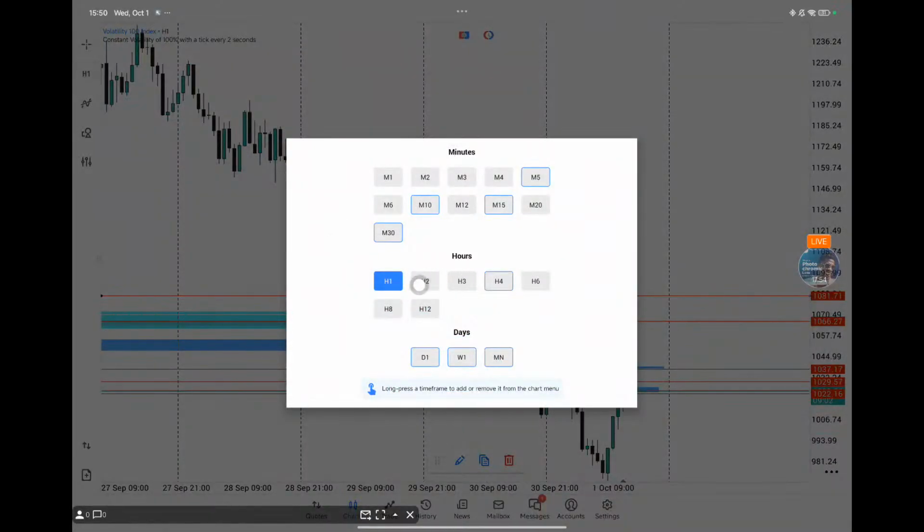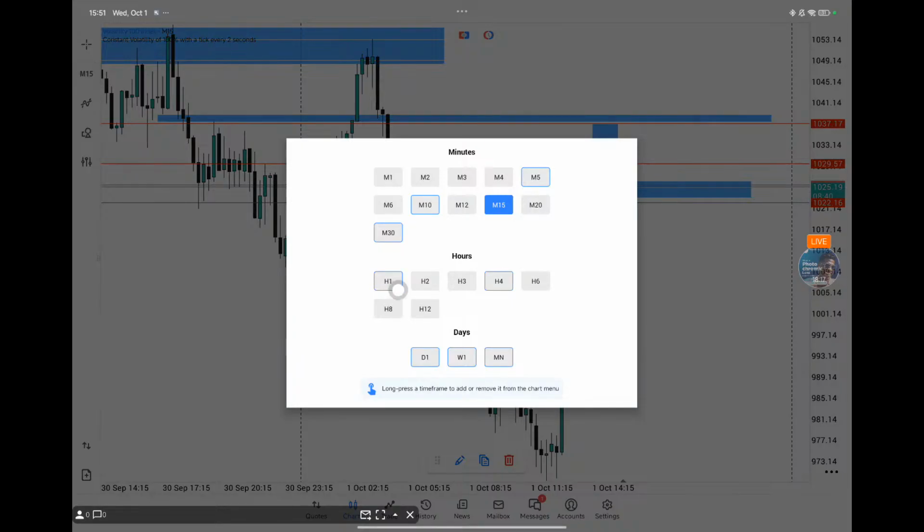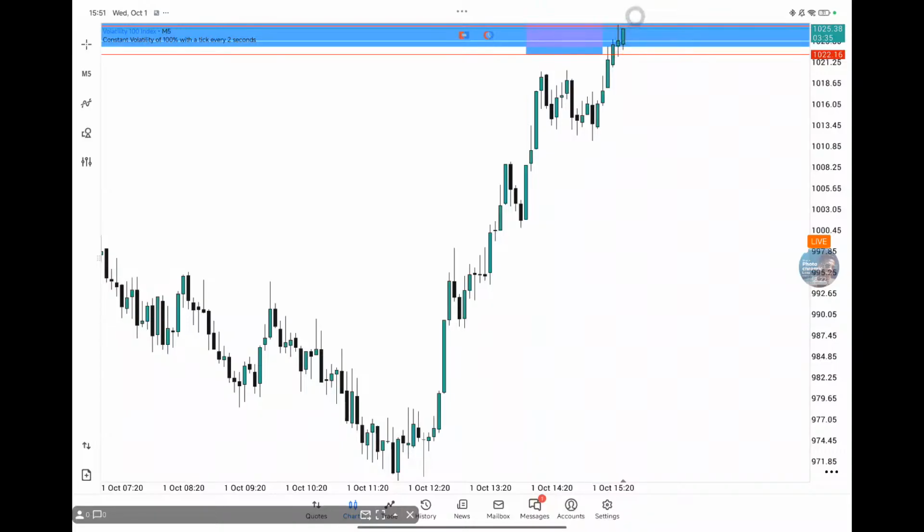Now we're on the 1 hour time frame, right? Let's go down to our 15 minutes so that we don't happen to miss any of the action that we want to see. Beautifully. Now let's go down to the 5 minute time frame. Good. On the 5 minute time frame, it still gives us the confirmation that we are trading past this fair value gap, and we are going to go higher.